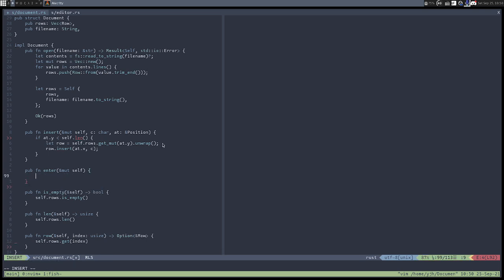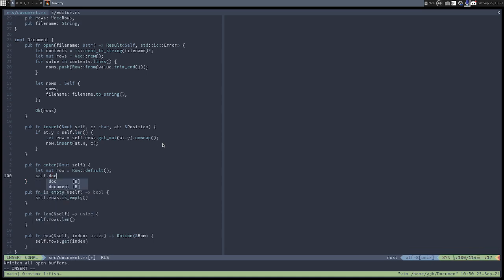I need a row, so let mute row equal to row default. Okay, but this is a new empty row. Then self.document.rows.push row. Okay, that's it.